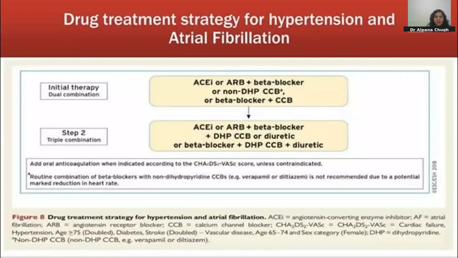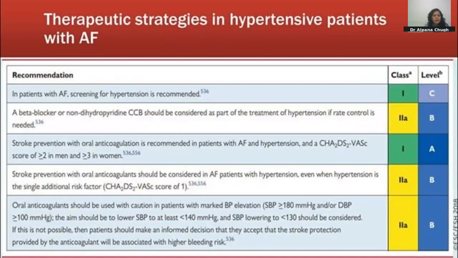In patients with atrial fibrillation, a beta blocker or non-dihydropyridine CCB (verapamil or diltiazem) is preferred for rate control, but both should not be combined simultaneously. Use an ACE or ARB with either a beta blocker, diltiazem, or verapamil. If still uncontrolled, add a dihydropyridine CCB. In atrial fibrillation patients, anticoagulation should also be given based on the CHA₂DS₂-VASc score; do not start anticoagulation until BP is below 160/100 to avoid increased hemorrhage risk.